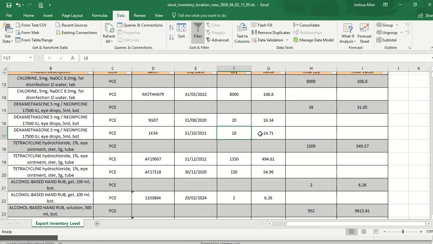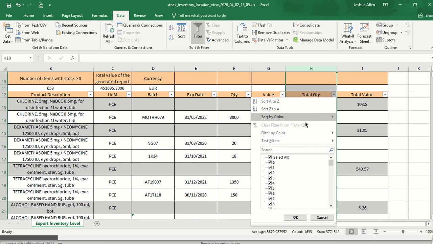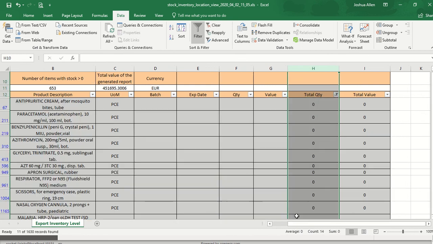But what I'm interested in now, as we discussed, is I would like to see my zero stock levels if I'm out of anything that I expect I should have. And to do that, I come to the total quantity column H, and I deselect everything and say, show me the zero stock levels. And I say, okay.